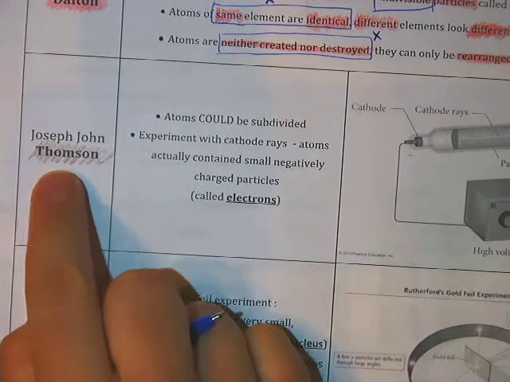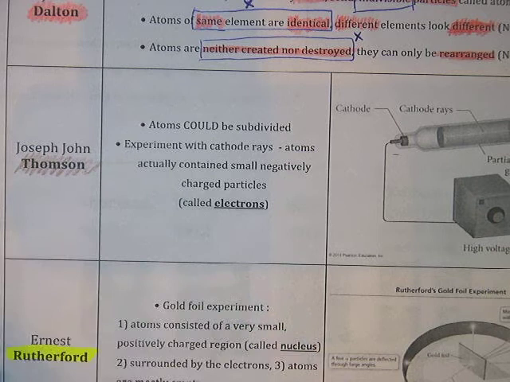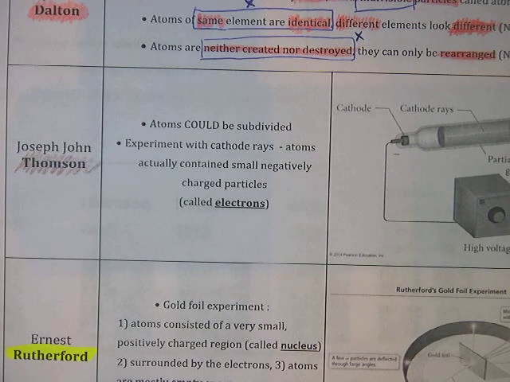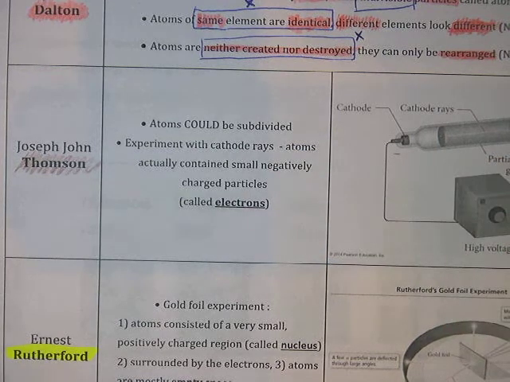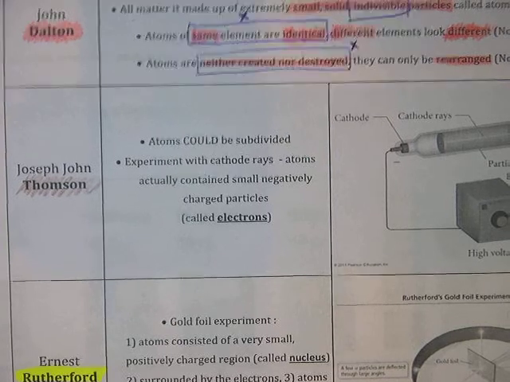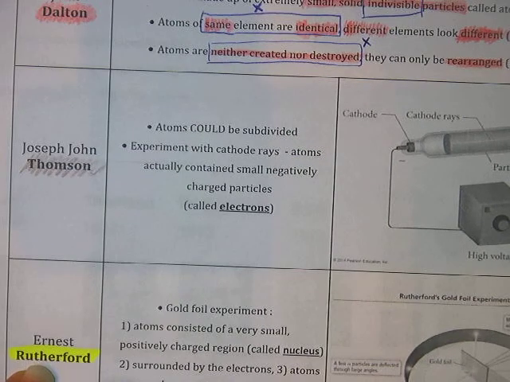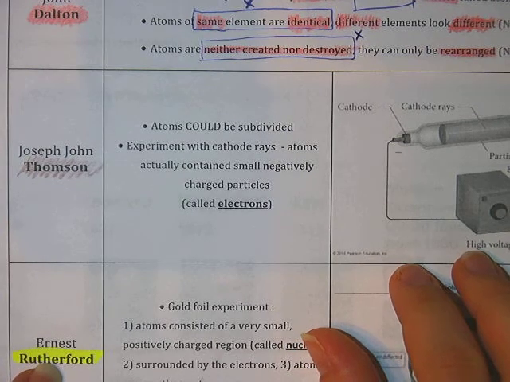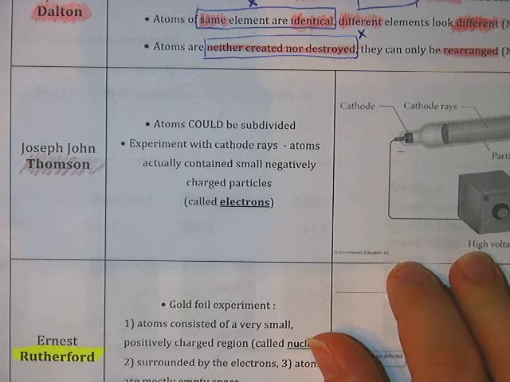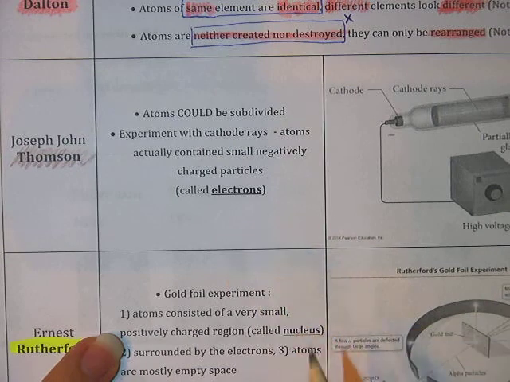Let's move on to talk about Joseph John Thompson, or JJ Thompson. I picked brown for this guy, and the reason is because he's kind of a turd of a person — he actually stole a bunch of people's research and took credit for it. He gets credit for discovering the electron, which he did technically do, but he was not the only person to do it. He was really good at stealing people's research and making it look like he did things by himself. So that's why I'm using brown — because turds are brown.